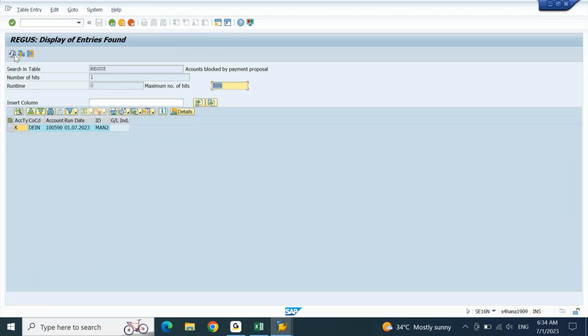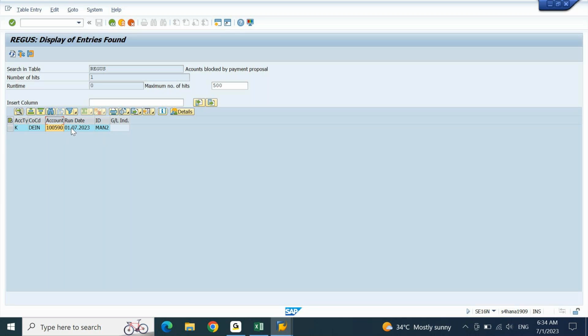If you do this, it will give you the vendor accounts which are blocked in the automatic payment program automatically. Before you perform the automatic payment program, this is one of the reports that needs to be executed. Because if any vendor account is already included in a payment run which is not completed, this vendor account will get locked or blocked.